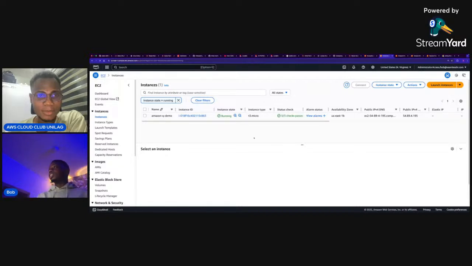I'm not going to go through the stress of teaching you again how to create an EC2 instance because I'm sure that you know what an EC2 instance is. First of all, an EC2 instance is a virtual machine. It's a virtual environment where you get to run your programs, run your applications, more like a virtual laptop. That's how I describe virtual machines to people. I always say virtual laptops or virtual machines or virtual servers in the cloud.